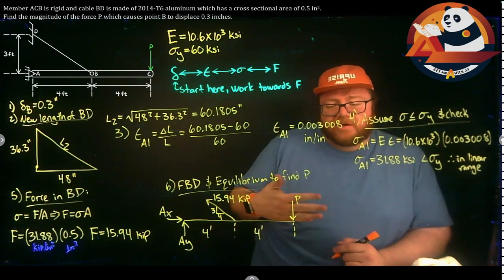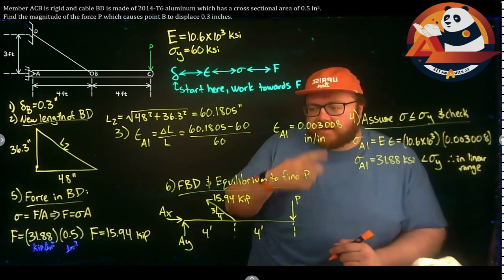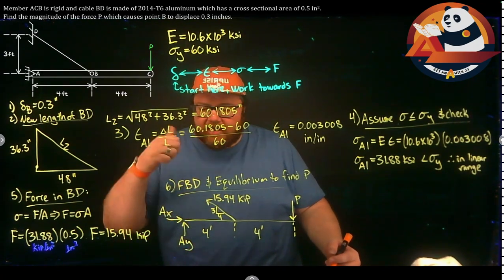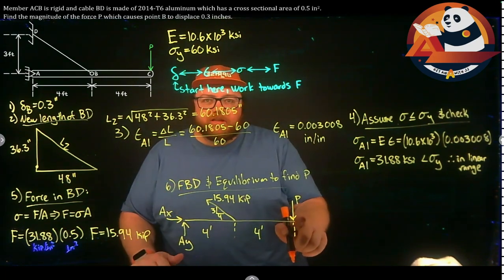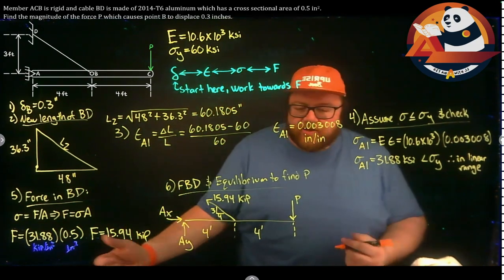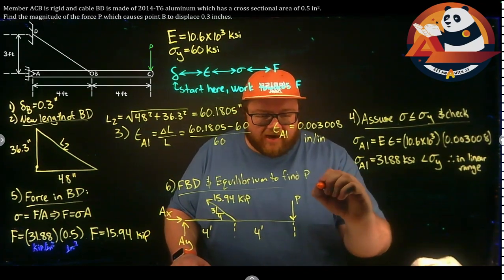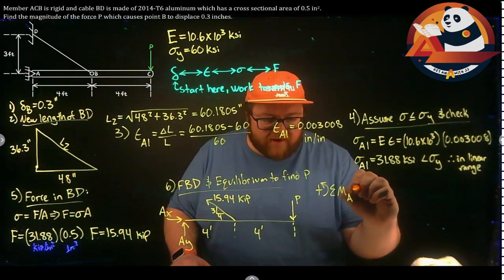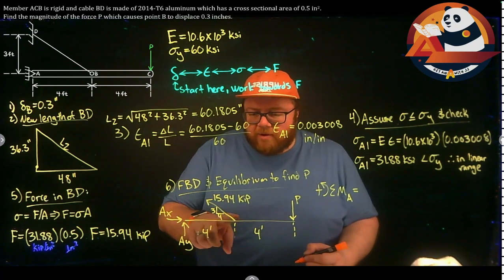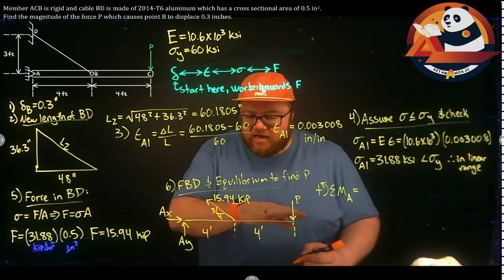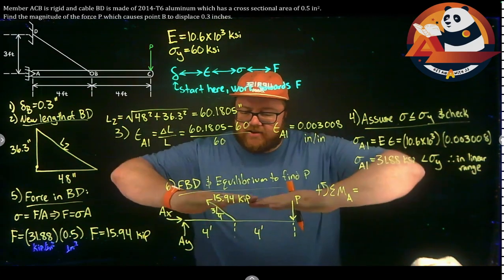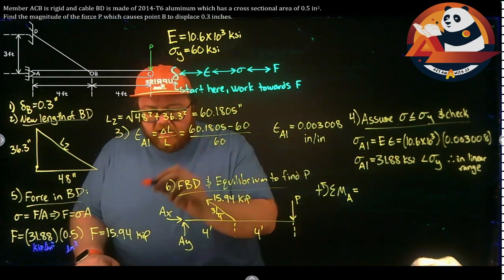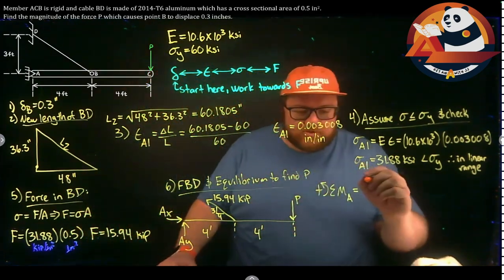I have 3 unknowns in here. Realistically, I could find all of them. All I'm asked to do, though, is figure out my force P. And I can do that in just one equation. I have, if I sum moments at A, I'd eliminate AX and AY from this. I would have only P as an unknown remaining. Let's go there to get my final answer wrapped up. With positive, going counterclockwise, let's sum up our moments about point A. If I'm doing that, well, my 15.94, its X component passes straight through A. The line of action of A lies on the force's X component, so we'd eliminate that. The Y component will cause a counterclockwise rotation. So we'll add this in.